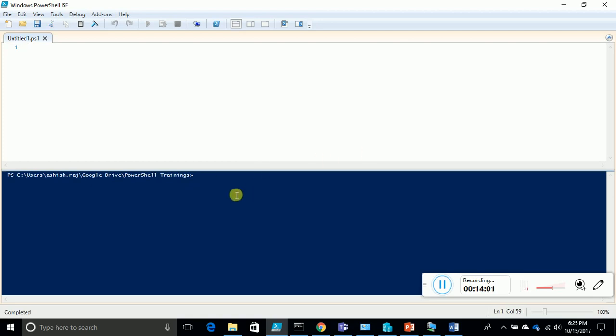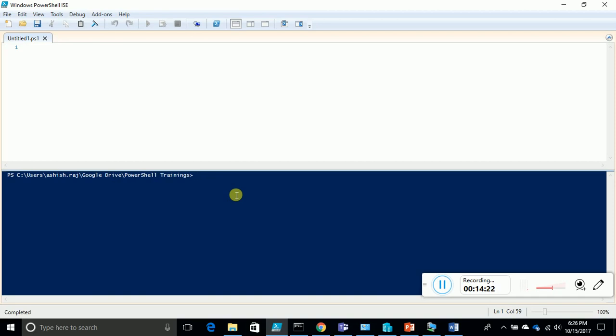Persistent remoting, as I told you, is where you have a variable, you save the session there, and then you can use that session variable as a session argument anywhere you want to run, and this will use WinRM behind the scenes and do the work.